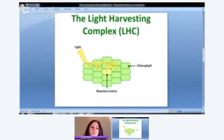And this little clever network lets plants be very efficient at harvesting the light they need, but it has to be spaced out perfectly in order for it to work. And the reaction centre contains a chlorophyll that is held in a particular environment that slightly alters which wavelength it absorbs best, which means it's perfect to accept the photons that have lost a bit of energy having been bounced around the LHC.